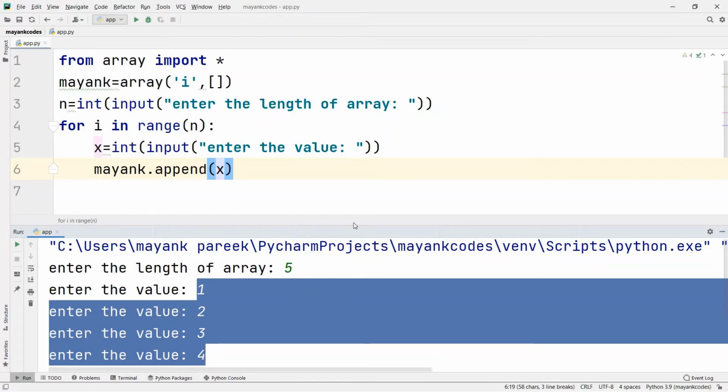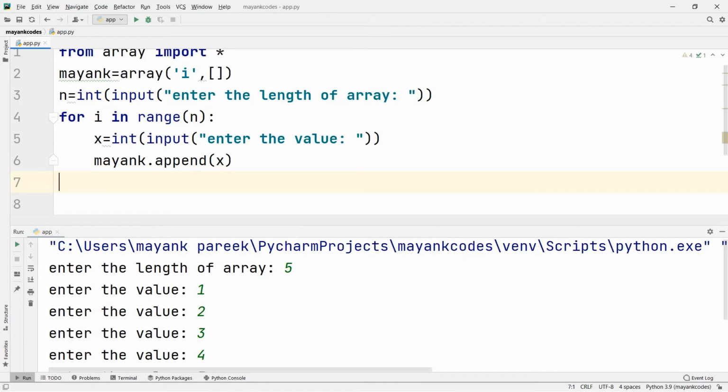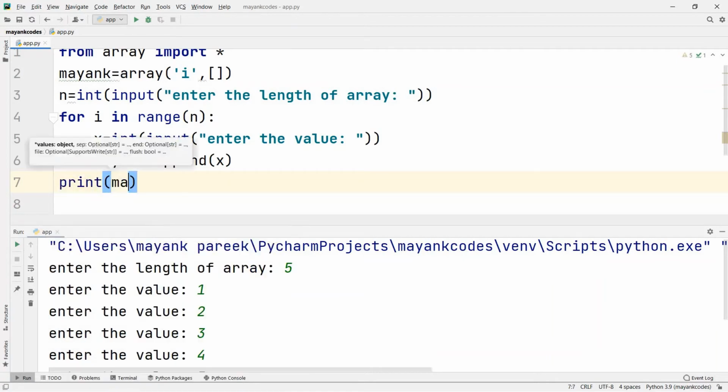So it's clear. Now we have stored the values of the array. What I will do next is search for an element. Let's say I want to search whether 14 is inside my array or not. If you want to check this thing, you can do that, but before that, let me print this array so that you can be clear that I'm not teaching the wrong concepts.